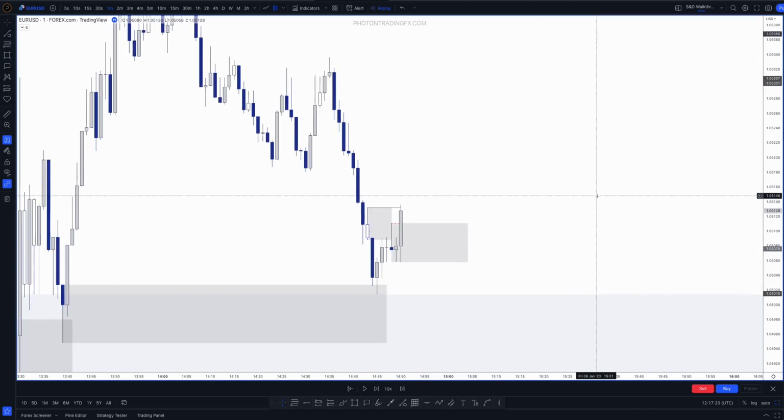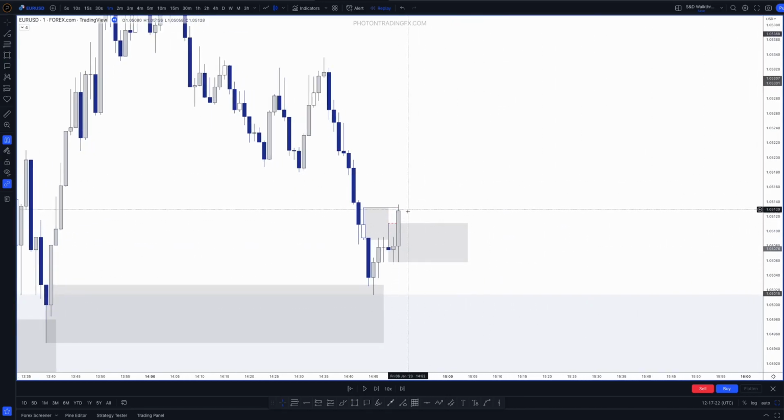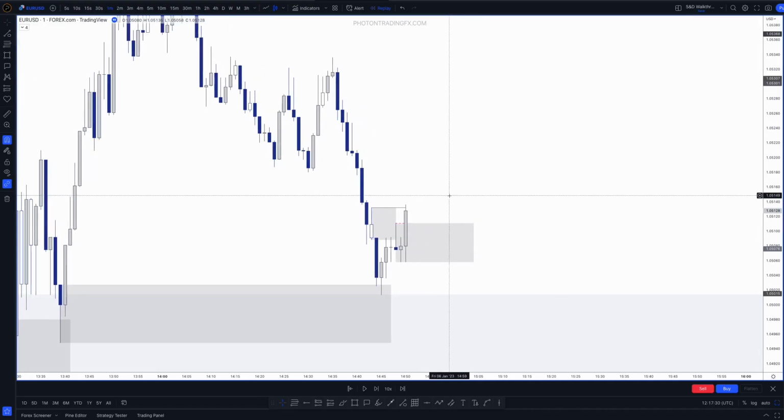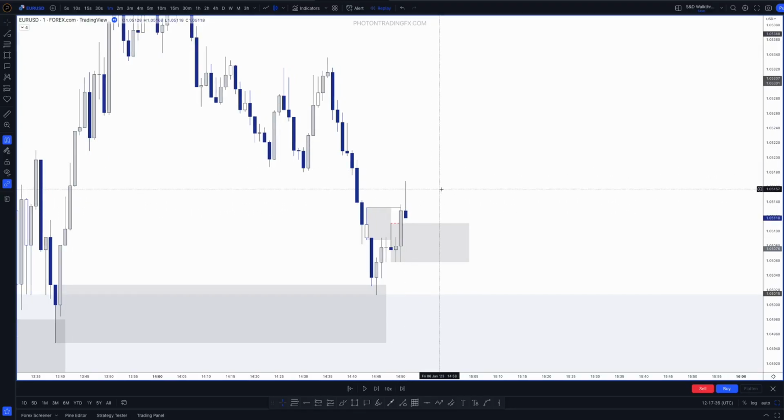A little small detail I'll add: now I've seen the bare minimum I need to see, so all the criteria have been ticked in the box. What will come with time and experience is maybe when you want to see just a little bit more. For instance, we've just wicked the high, but maybe you want to see price really commit. Again, I'm not going to tell you what you need to do. This is going to be up to you, okay?